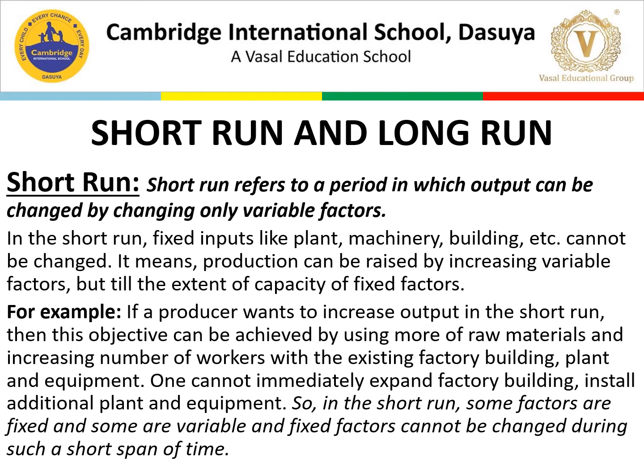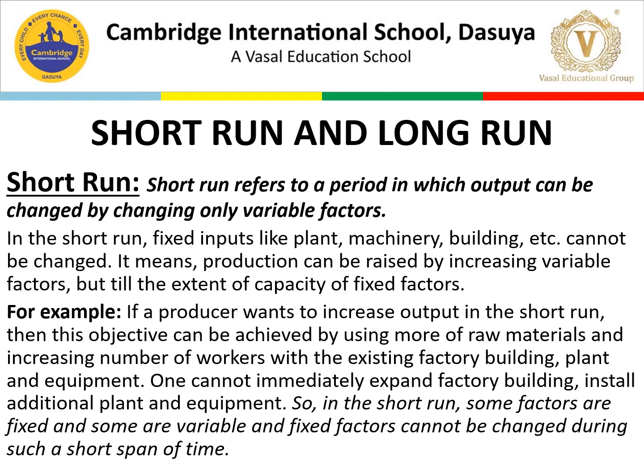In the short run, fixed inputs like plant, machinery, building, etc. cannot be changed. It means production can be raised by increasing variable factors, but till the extent of capacity of fixed factors. Now, here I am just talking about one concept, and I give you a live example of our school. So in the long run, we can say our school building is changing, but in the short run, we cannot change the building of the school. We need some time. So that is short run for us.